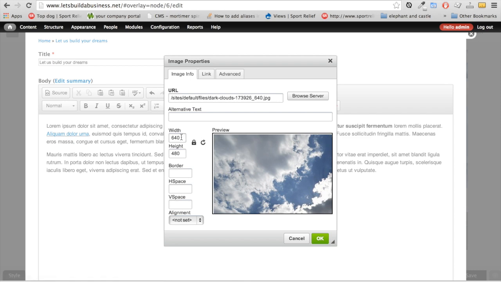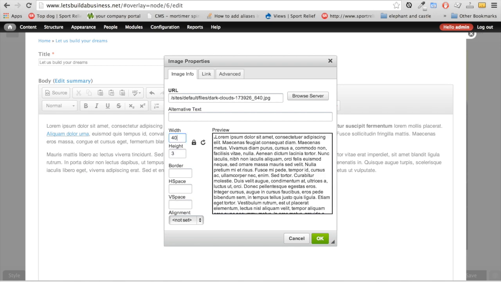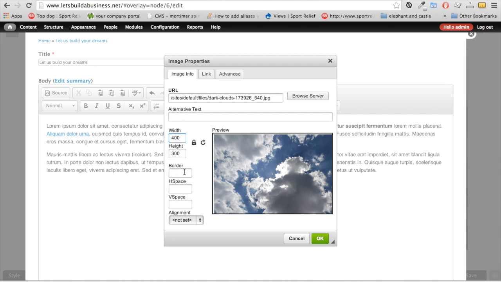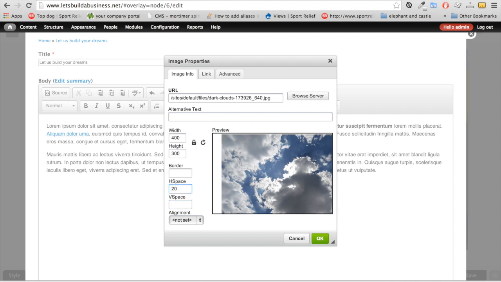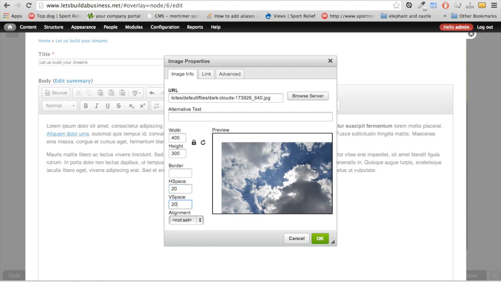And you can select the width and the height if you want to change the size of it. I'll bring it down a little bit because it's probably going to be a little bit too big. H space stands for horizontal space, V space vertical space, so you can add spacing to it as well. Border, we'll give it a border. Let's give it a nice thick border.